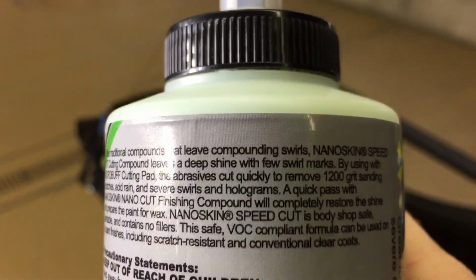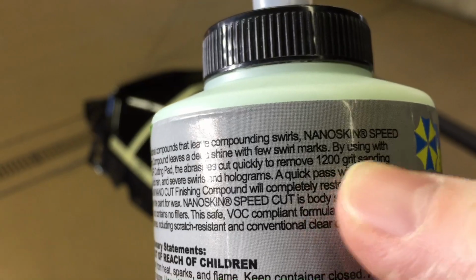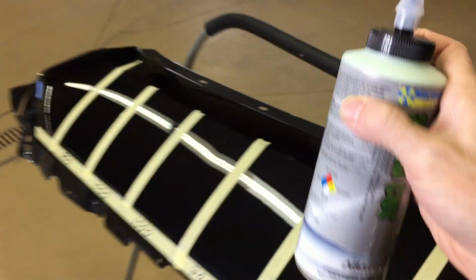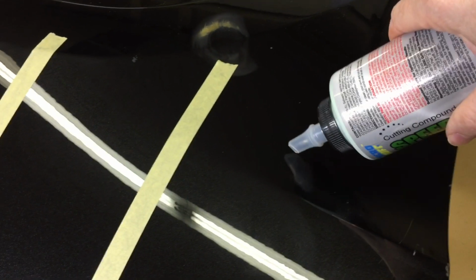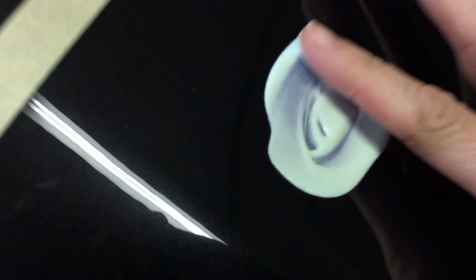The NanoSkin Speed Cut is a quick cutting compound made for all clear cuts, hard or soft, and even scratch resistant. The compound was formulated for the MICROBUFF system. They have their own system as well. Cutting pads, polisher, and now this polish. It's able to remove 1200 grit sand marks or higher.